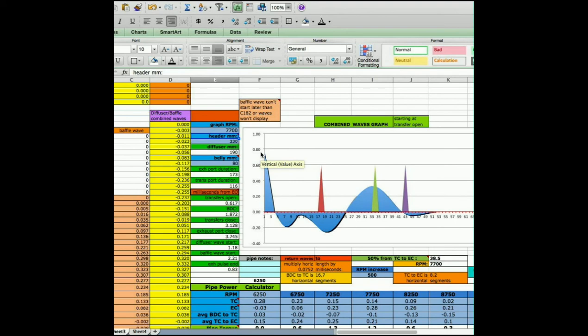7,700 RPM. At this point, you've lost the pressure that you need when that exhaust port is being closed. So as the piston's rising, some of that intake charge is squirting out the exhaust because you don't have the positive pressure here to resist it. So this is the end, or this is actually the beginning of the pipe power band. So in this example, the pipe power band is from 7,700 to 9,500, which is 1,800 RPM.